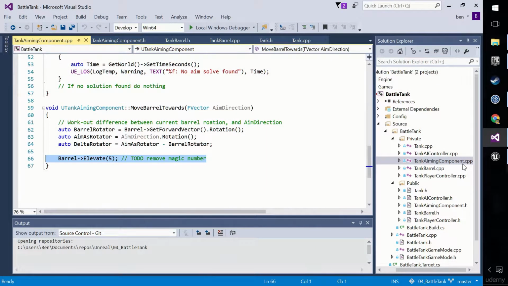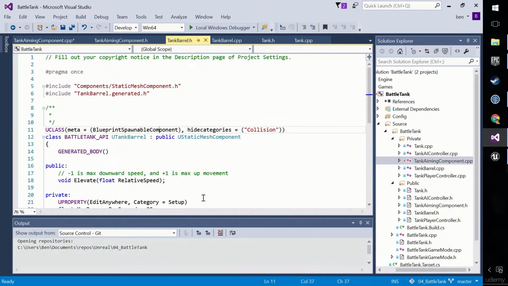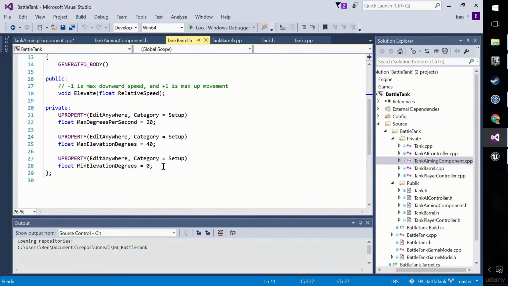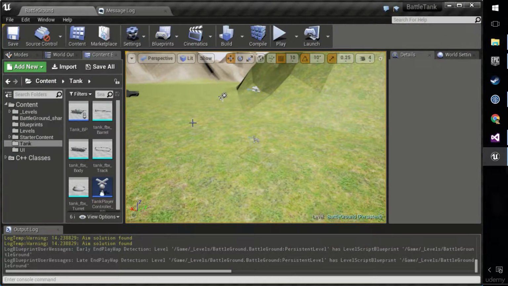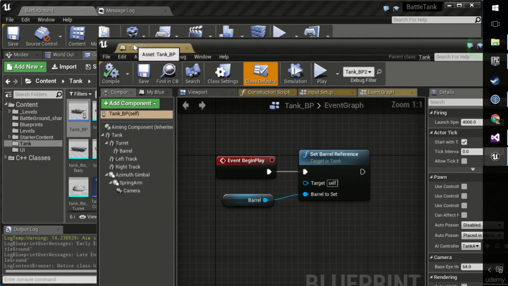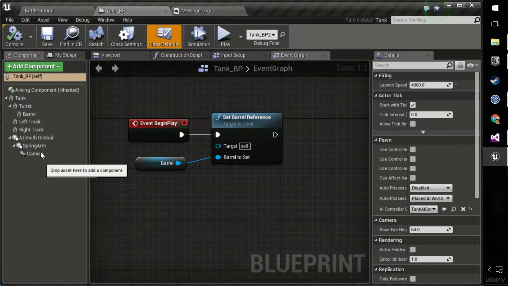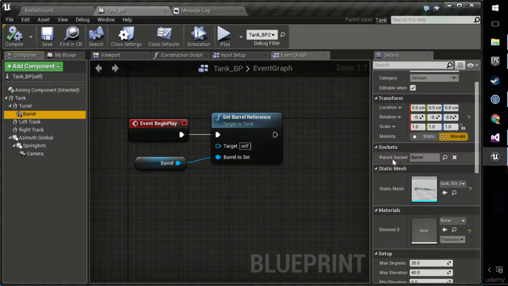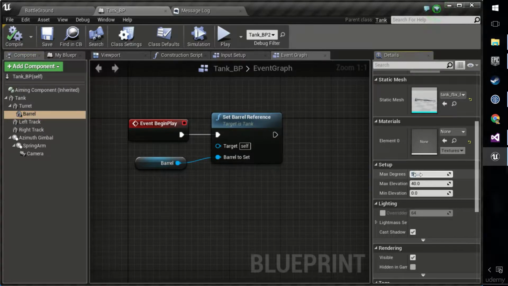Okay guys, we can finally get this barrel on the move. So firstly, this magic number here about the elevation, I'm going to keep a magic number, but I'm going to start off with it being 1, i.e. 100% of its speed. Then we're going to make sure that it actually does move at about 20 degrees per second. In fact, that's too fast, isn't it? Let's go for a little bit of a lower speed. I'll do that in the tank blueprint because 20 degrees per second, it's only going to take 2 seconds. We're not going to be able to see what's going on. So let's go down to, say, 5 degrees per second for testing.